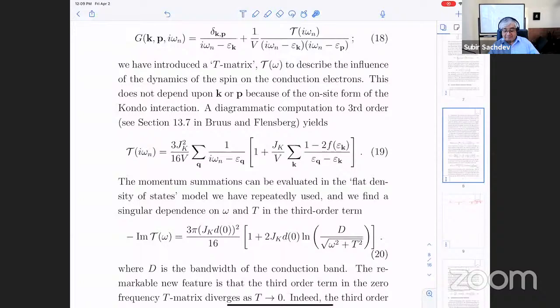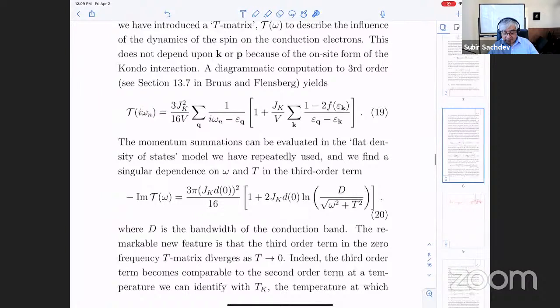Okay, so if you look at this T matrix and you just evaluate it at order J cubed, you certainly get a divergence. And it's a divergence at 0 frequency and 0 temperature. As frequency and temperature go to 0, usually those are very nice limits for a Fermi liquid. If you're computing the compressibility or the specific heat or anything, you can take the temperature to 0 and there's some nice, well-defined answer. But in this case, you get a divergence. It's only logarithmic, and it seems similar to the BCS type log. And of course, that's something we're going to explore a bit more today.